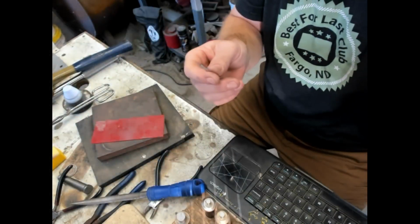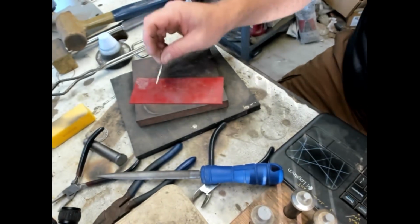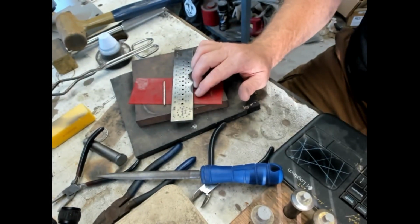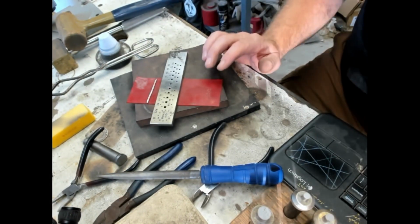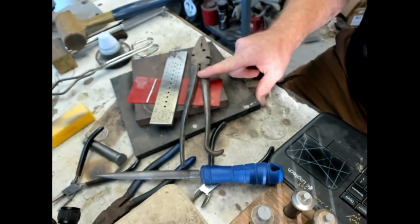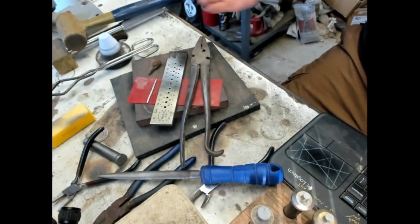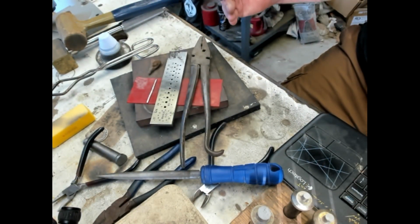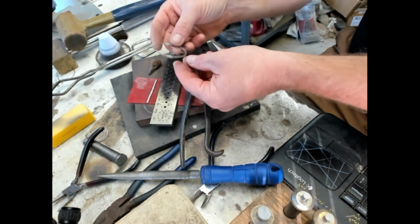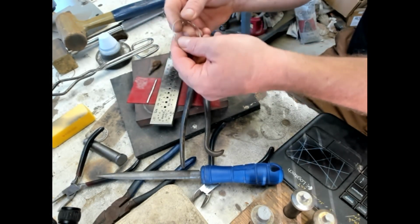So the tools required for drawing are, well, your wire, number one, a draw plate, and this is a square draw plate, and then drawing pliers, and beeswax. So that's basically the equipment that I would use for making wire. And this wire here will go to this wire here.